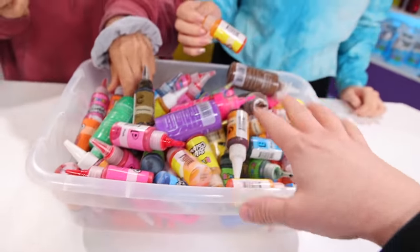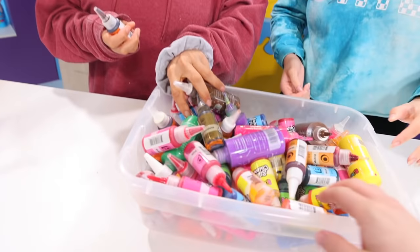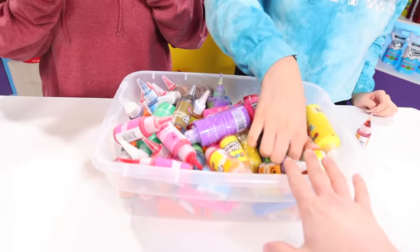I just take it and I make ugly slime. So that's where I'm always trying to find them so I can reuse them. I don't have to open another one. You've been taking them this entire time. Yeah. So this is my stash. Maybe red and green. I'm gonna let you guys use it because you gotta make some really ugly slime. I'm going to use orange.